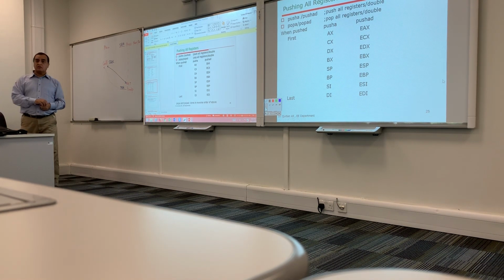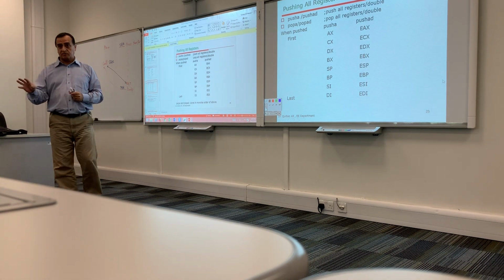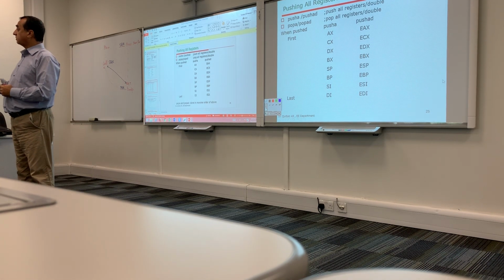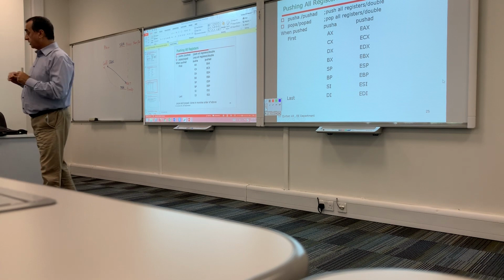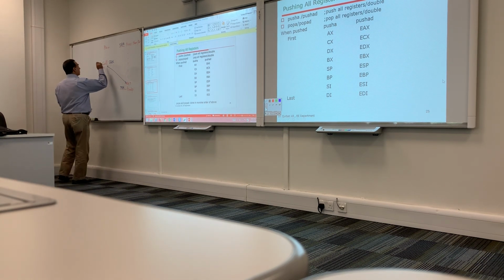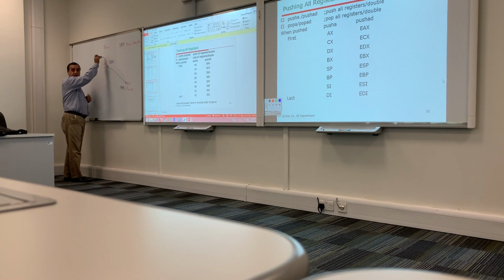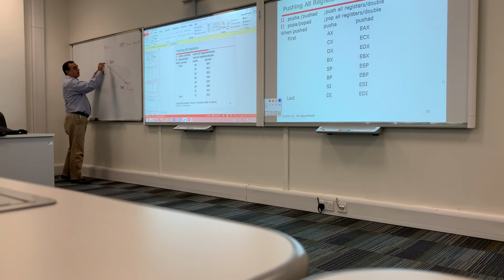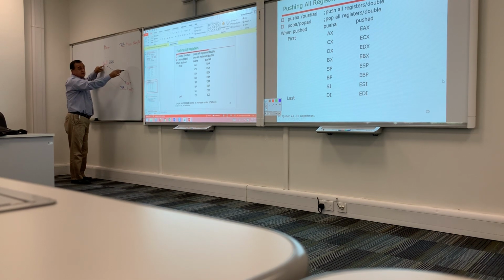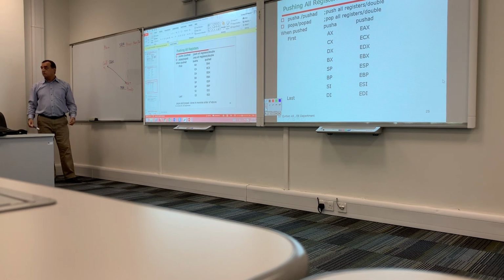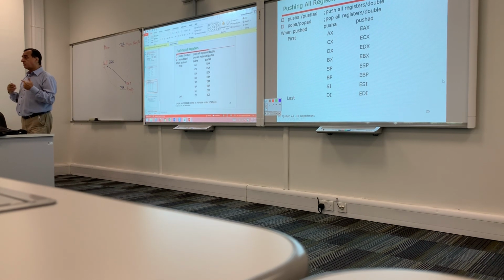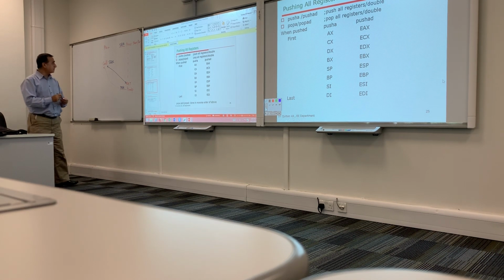Okay? Now there is another thing. Remember in chapter 5, we discussed that whenever there are arithmetic and logic instructions, flags will be affected, right? So if before the call I have an arithmetic or logic instruction and my flags are affected, now I go back here, I have an arithmetic or logic instruction, my flags will be updated, right? When I come back here, do I have the original flags? No. So what we do, this is another thing with procedures. Again do the same thing: push flags, pop flags.